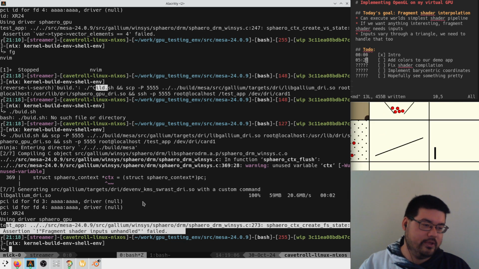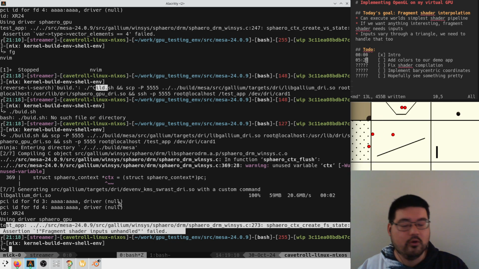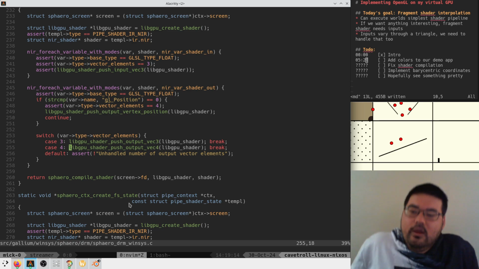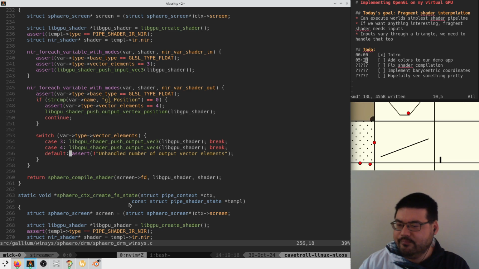I'm looking through the Mesa source code, and it looks like it pretty much does it the same way by marking special known names and handling them separately. Okay, cool. That makes a lot of sense. We were a little curious about the GL position thing before, but it did seem like that's what they wanted.